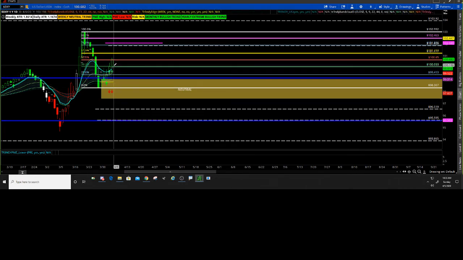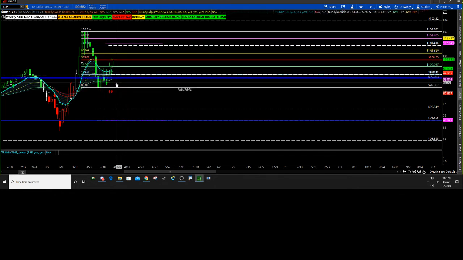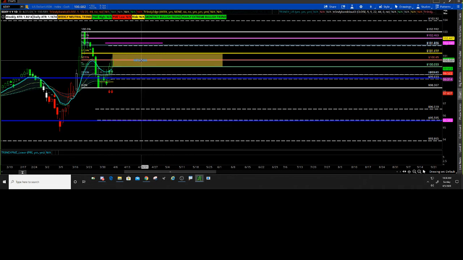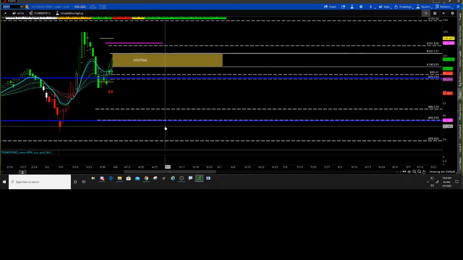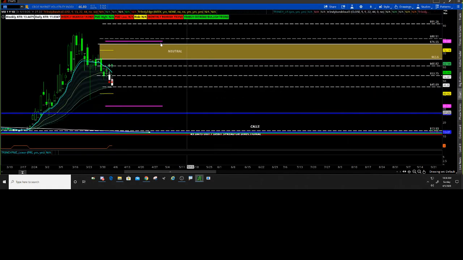And then to the downside, I'm going to use right down here on this 23. And then I'm going to use just right here at the YE. Nice. Looks like that. All right. Boom. So that's what we have for the dollar. On the VIX, I'm not going to go over that with you guys because I'll do that at the end of the day. But you can see here.